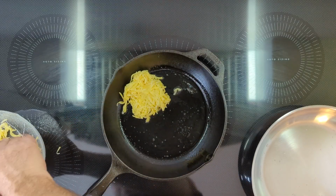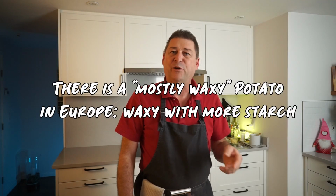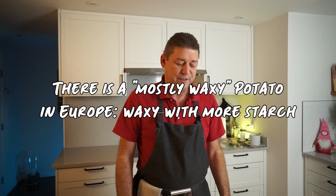Rösti are the original hash brown. I'm adding a little bit of potato starch since potatoes in the US are different types. If you're using a russet potato, which is a very starchy potato, the final product will most likely fall apart because they're getting too soft. If you're using waxy potatoes as I do, then you're getting a nice firm hash brown, but it doesn't stick as well together because they have too little starch in the US. That's why I'm just substituting a little bit of potato starch into them, so I get the starch content of the potato you'd usually use for this recipe.